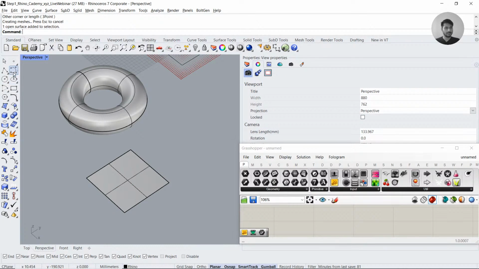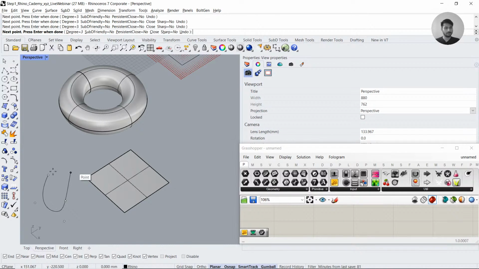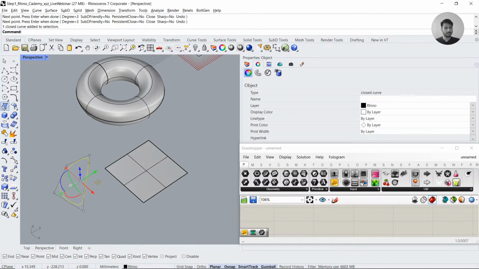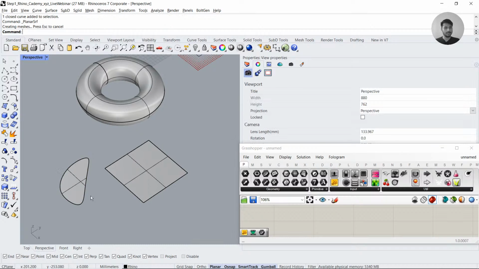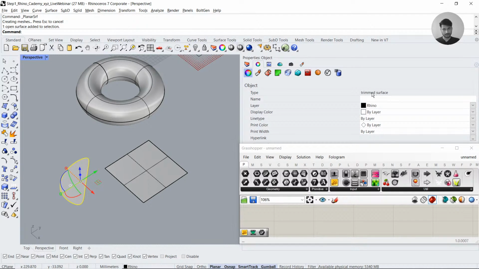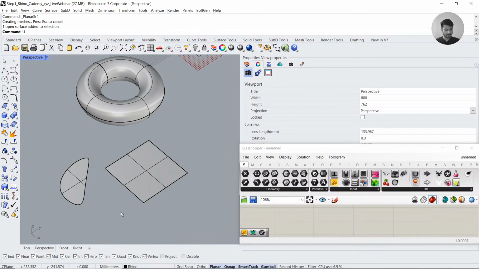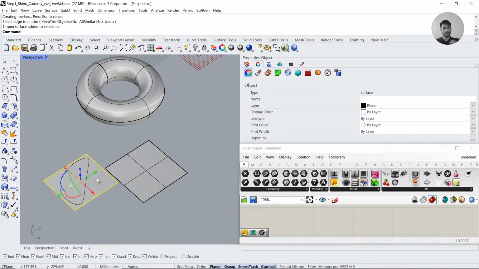But if you draw, let's say, a curve, and you convert this into a surface, this is actually a trimmed surface, because you can always untrim the surface back to its original shape. So in the NURBS workflow, a surface cannot have more than 4 edges. Okay, it's always going to have 4 edges.